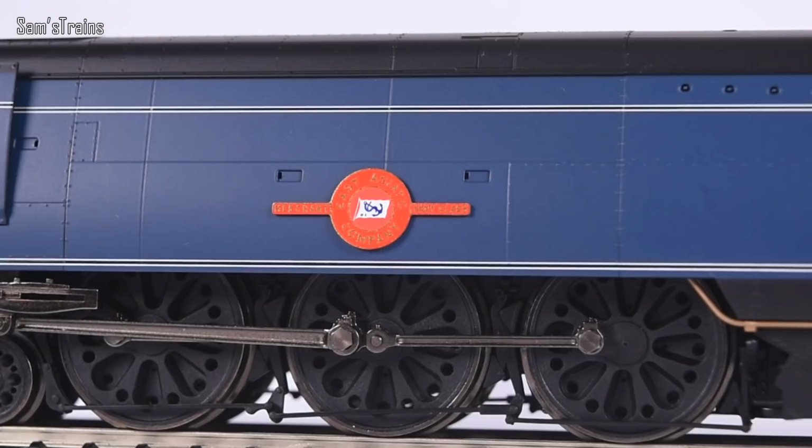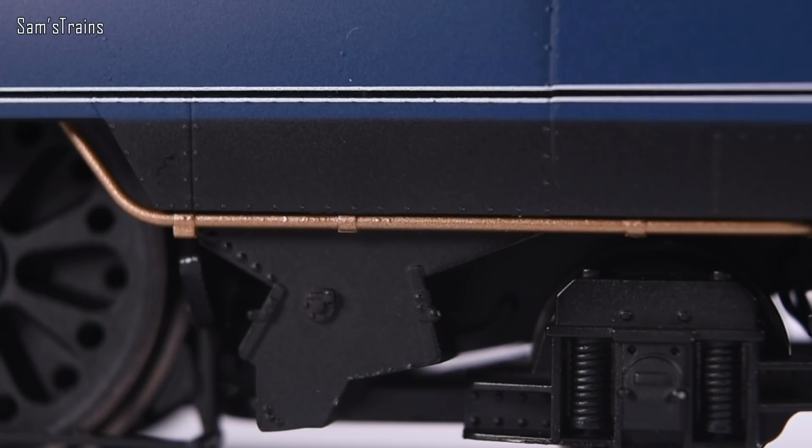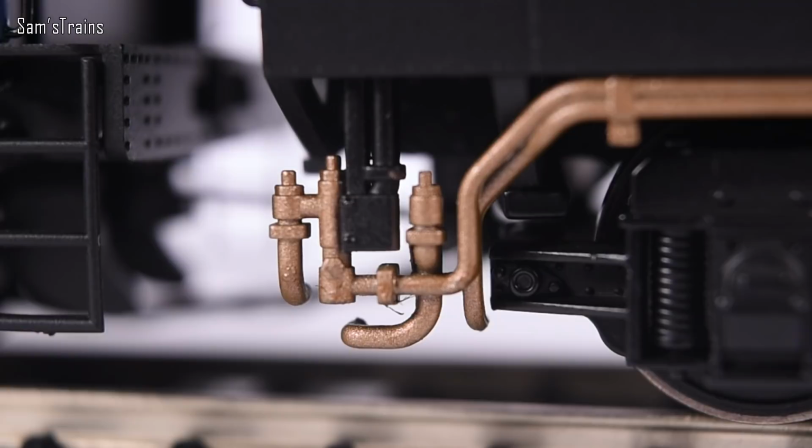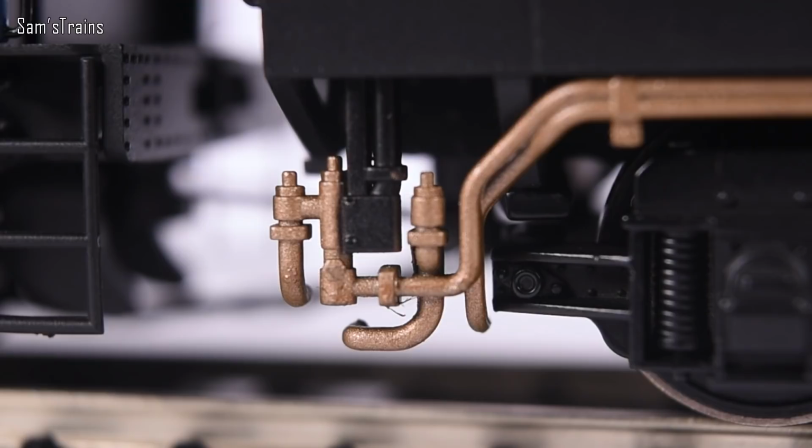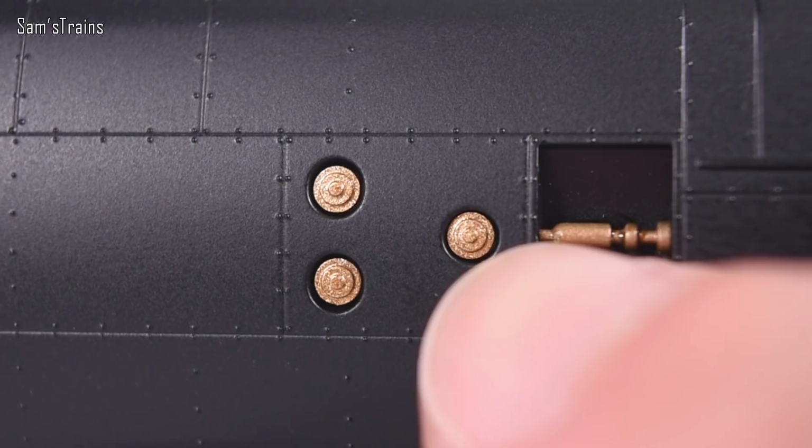I mean, the pipework underneath the firebox area and the cab, it's all right, but it is just painted plastic and it just doesn't have that realistic metal effect that you get when you look at a real steam locomotive. Maybe a change of paint would be enough to fix that. Maybe they would have to make those out of metal to fix it, but either way, they don't look 100% great. Same thing goes with the components such as the safety valves. I don't know, you just look at those and they look like plastic, don't they?